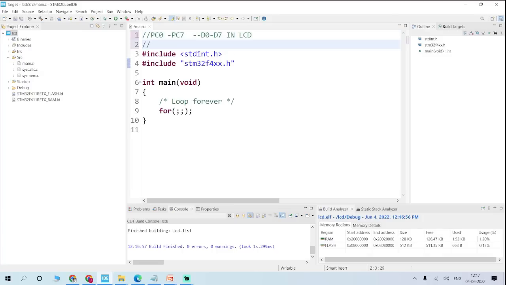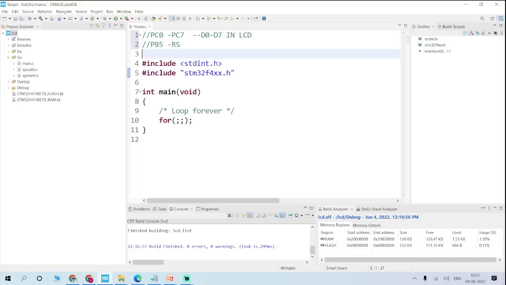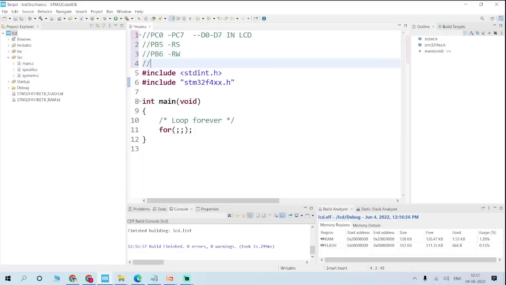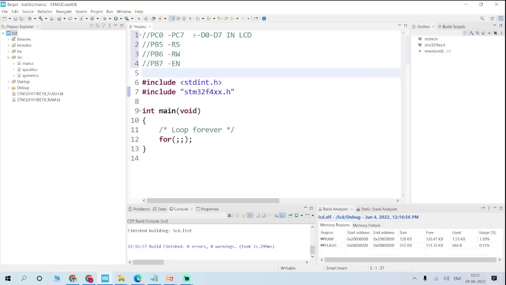And I'm going to use PB5 for register select, PB6 for RW, and PB7 for EN, for enable. So these are the connections which I'm going to make on the LCD.